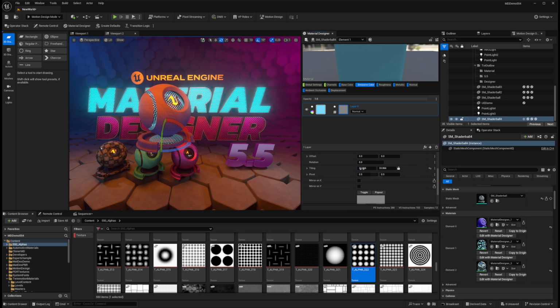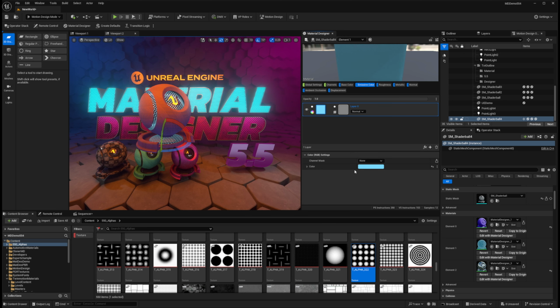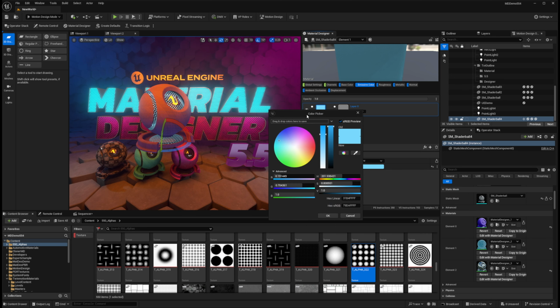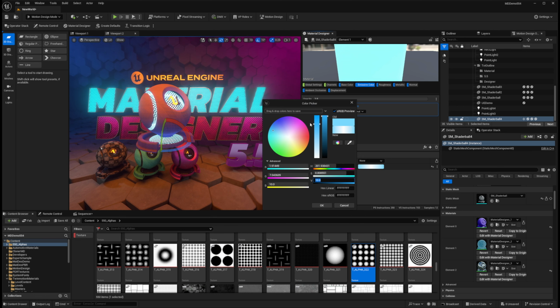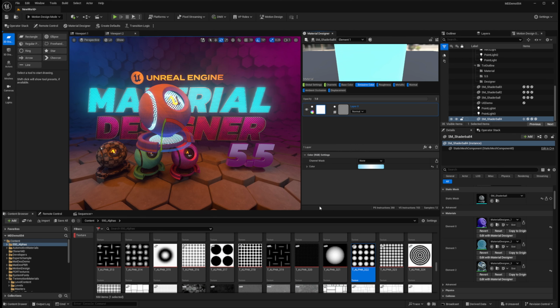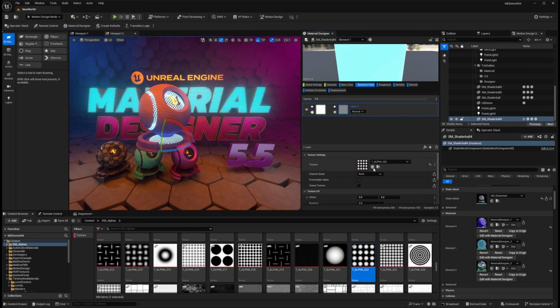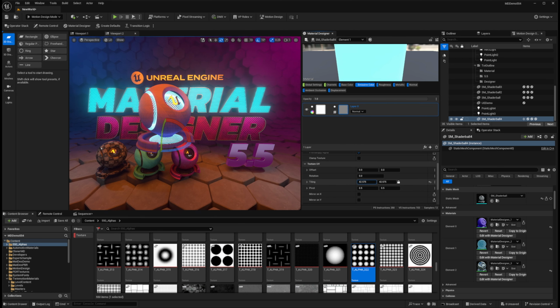Now we're starting to glow. But the glow isn't very bright. So let's select that color, click on the color, and that is because the value is only 1. If we increase this to, say, 10, now it looks like we're glowing with a lot of lights, and we can say OK. And let's adjust our tiling again for our emissive alpha channel material.